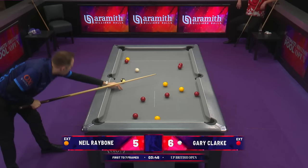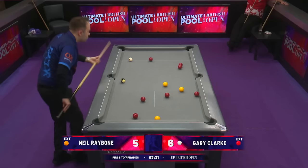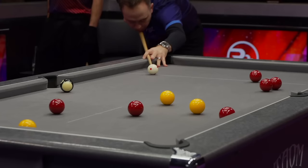If the yellow on the bottom rail now, though, doesn't go past the red on what is now, top left of your screen. Yeah, bottom left. I do think it goes. Bottom left. Yeah, if it's tight, go, but okay. I do think it goes. From the overhead, because the camera's in the middle of the table, it distorts it just enough, but I do think it squeezes to bottom left.